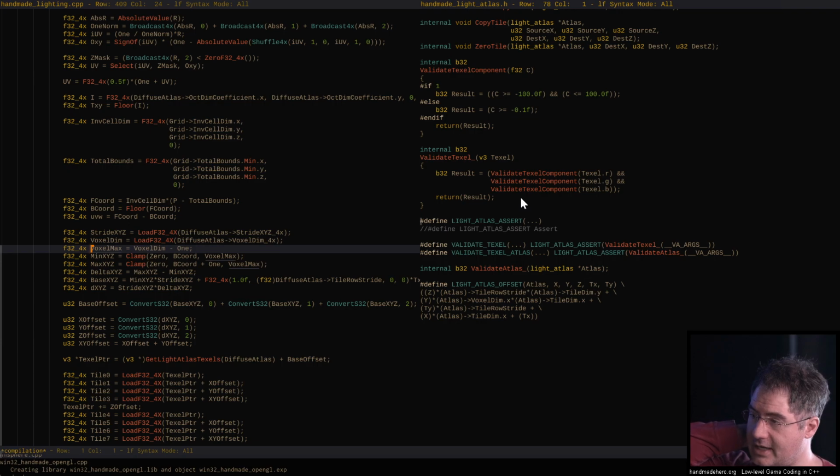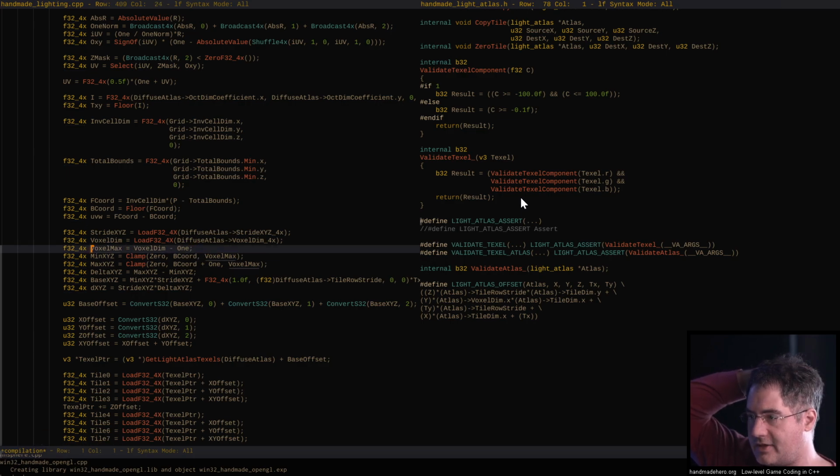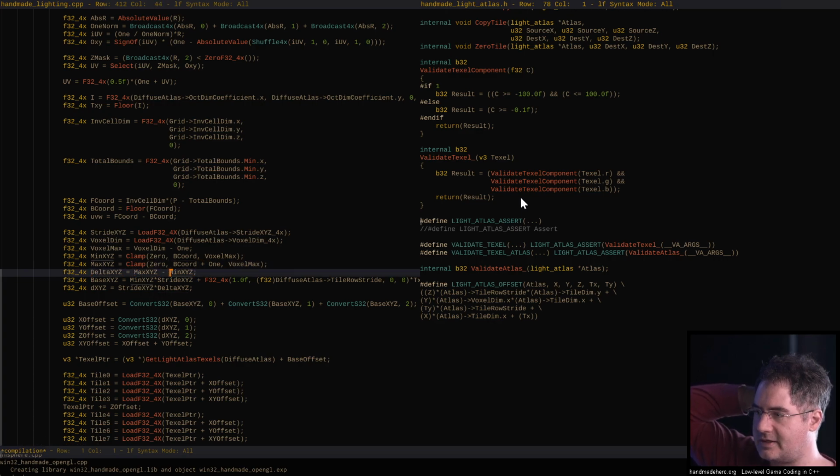We then say, okay, the maximum address you could use on this voxel is the dimension of the voxel minus 1, right? It just subtracts 1 from that. We clamp between 0 and that maximum value the base coord and the base coord plus 1. So those are the two corners of the voxel that we'd like to sample, right? We take the difference between them, which is our way of saying if we're flattened up against an edge, we don't want to step in those directions at all, right?